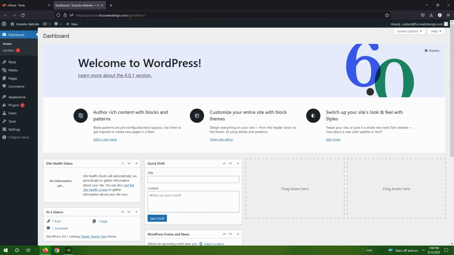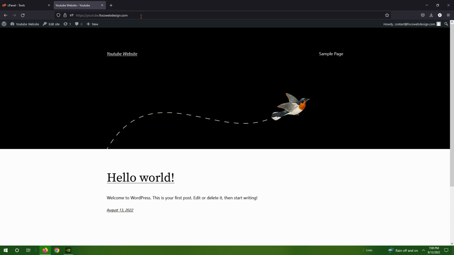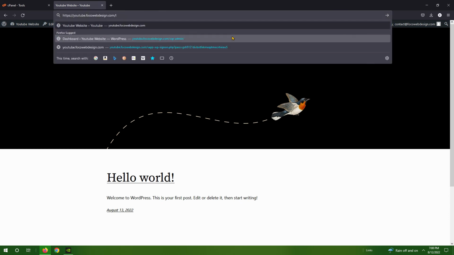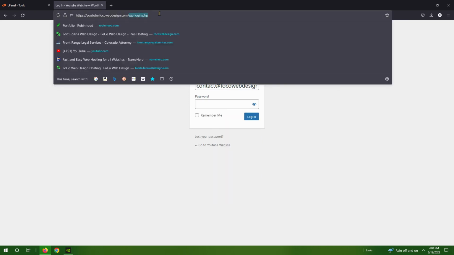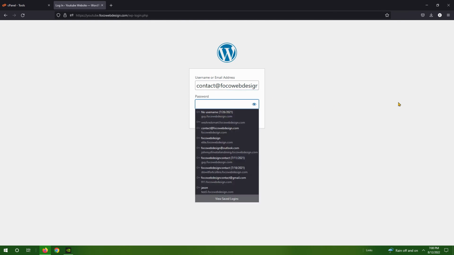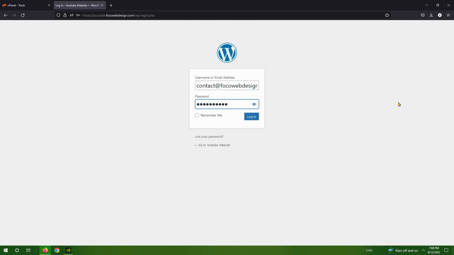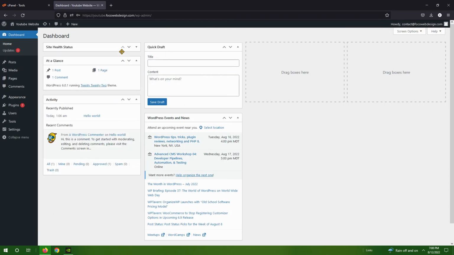Once you have your password and username set up, though, you don't need to use that to log in each time. You can just go to the domain name. So the front end of it by default is going to look like this. And then do a / and type login, which will redirect you to this URL right here. And then you type in your credentials and you can log in directly like this each time. So really easy. And now we are inside WordPress.